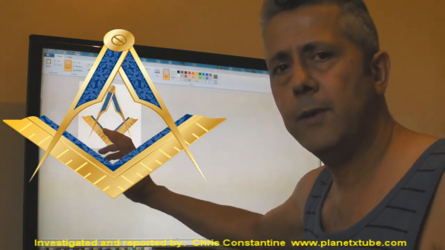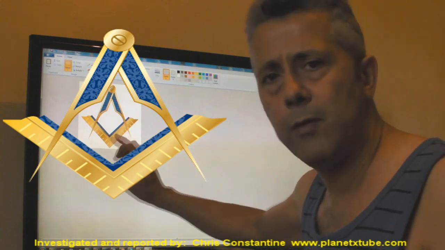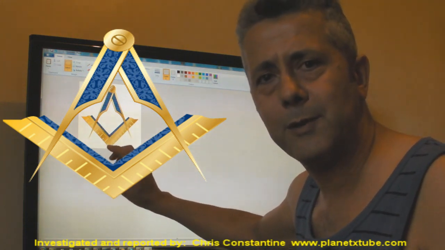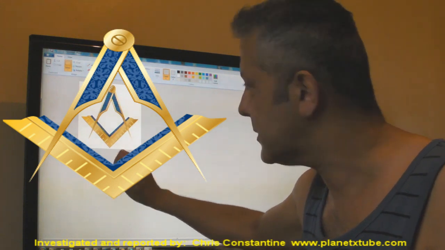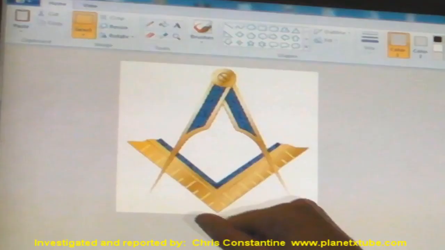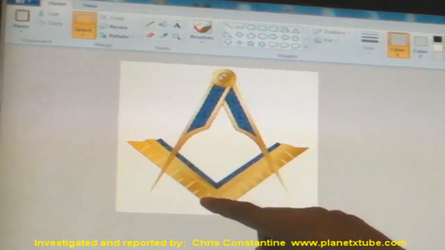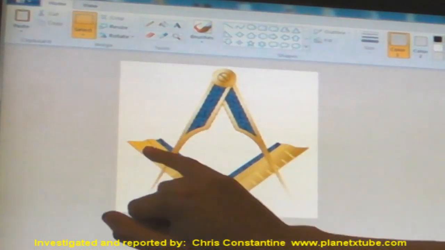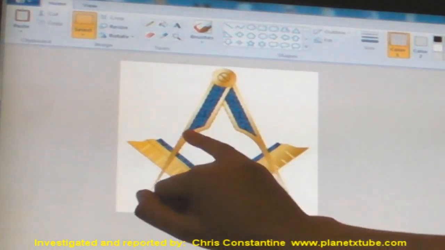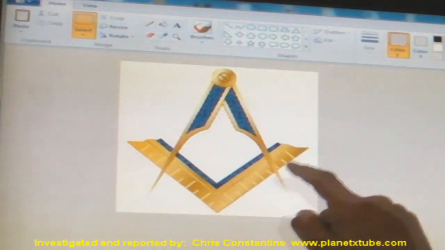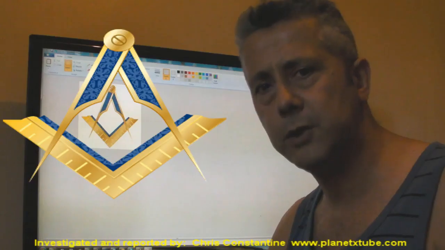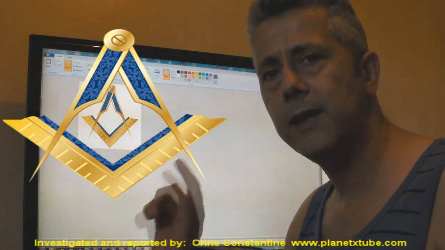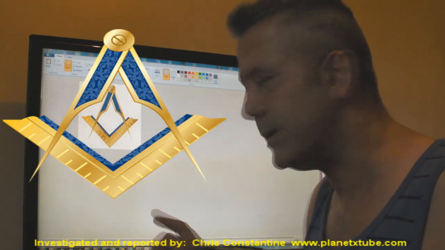First of all, you have to remember that Roman numerals and also Greek words are used by the pagans in their cryptographies. So with that in mind, let's move forward. So we have the compass and we have the square. Now, first of all, let's just look here where it crosses over. We have one X, and here again we have another X. So we have found 2 X's already in the Masonic square and compass.